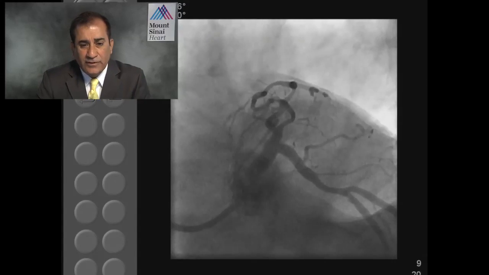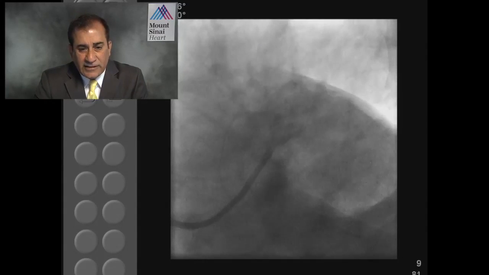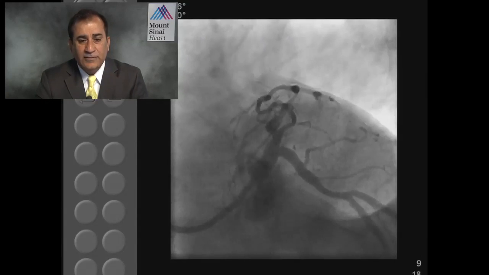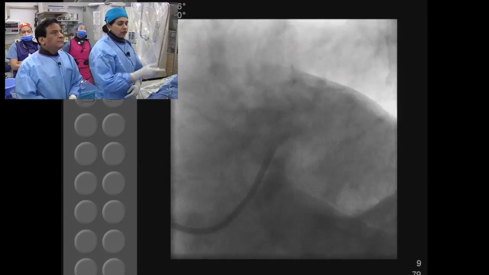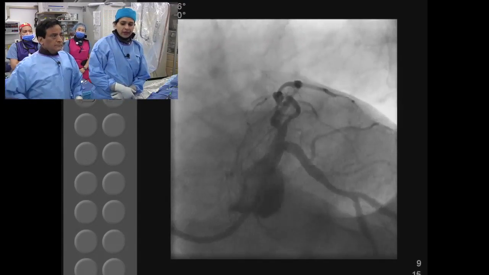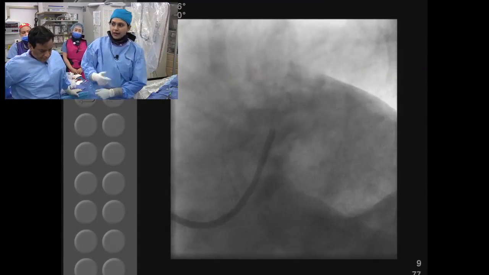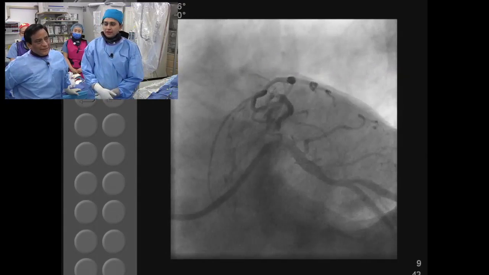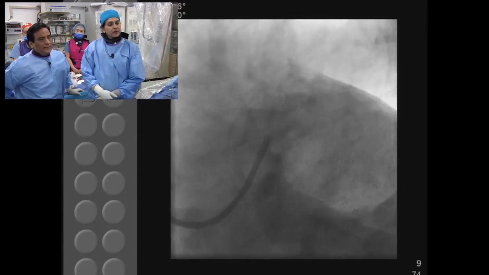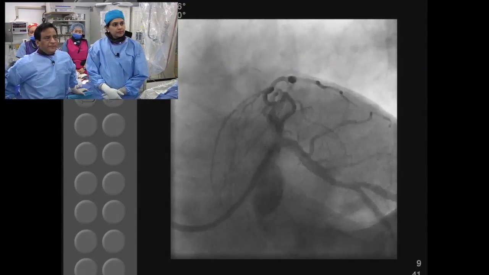Sameen, clearly technically a difficult case, not the 95% success rate anticipated. Did you even mention to the patient that there may be considerations of other modalities, including surgery, if you're not able to open? He actually was referred for surgery and he declined. The cath was done at an outside hospital, referred for surgery, declined. He has come to Mount Sinai for PCI. Excellent. But I think that's a point, because it's a near normal LV now. At that time, he had a mild anterior wall hypokinesis that led to an EF of 55%.